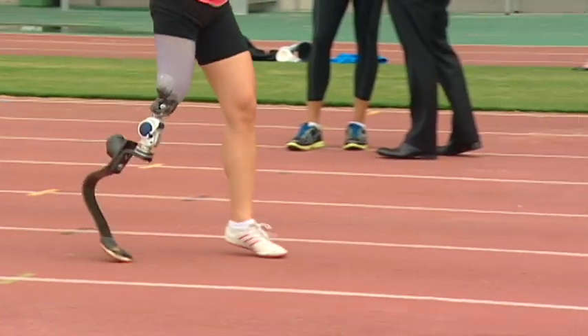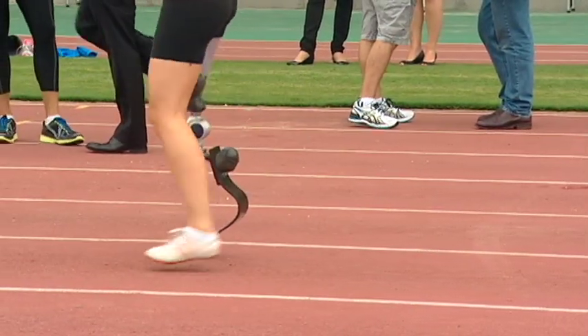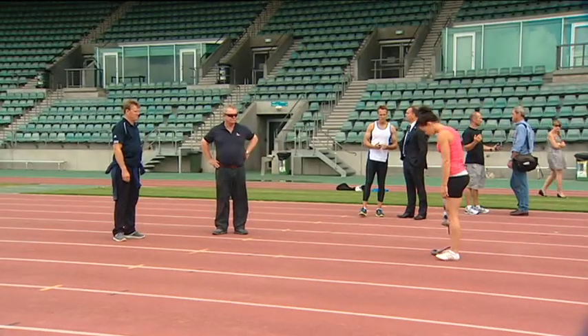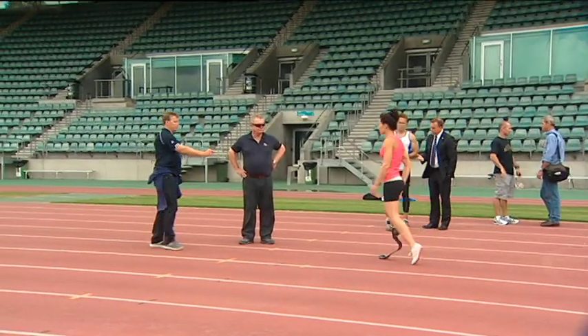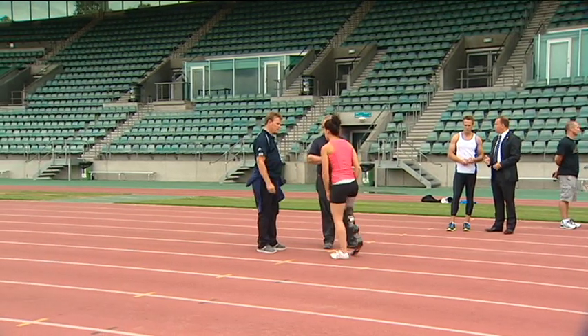It may not necessarily mean that just because they get a leg they can run as well. Kelly Cartwright will compete in the long jump against an athlete who will have two carbon feet at this year's London Paralympics. She's not worried about that at all — she'll just get out there and do what she has to do. Her competitor can't run in her own class because there are no other people, so she has to compete with them. Kelly thinks it just makes it more fun.